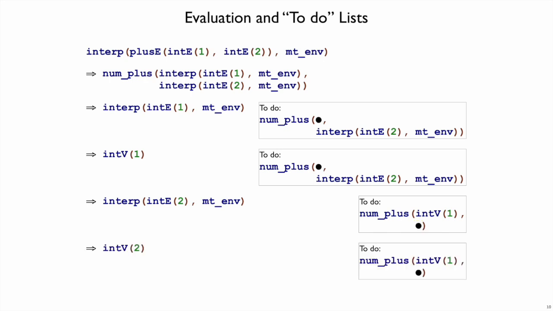Eventually, we get an nv2 back from that interp, and we take that value and drop it in place of the dot, and then carry on. Now with no more calls to interp, just numplus will run, and it will actually add the 1 and 2 together to give us 3.